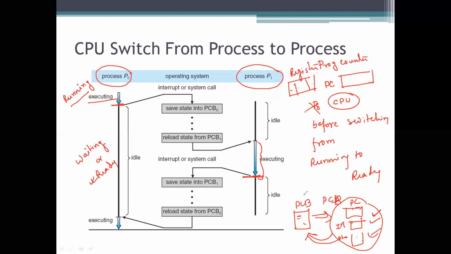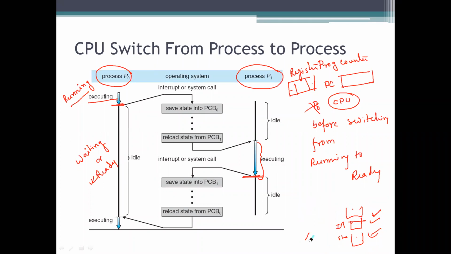So when it is leaving the CPU, it saves the content of the program counter, registers and stack into the PCB, and when it resumes its operation, it reloads the data from the PCB to the corresponding program counter, registers and stack. This changing is called context switching.